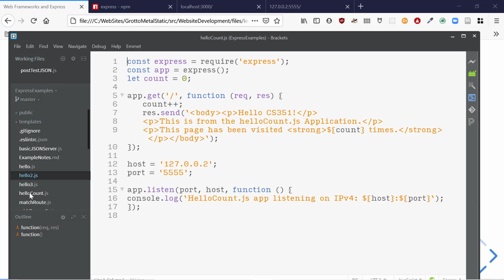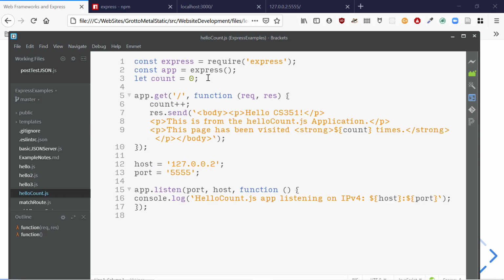count. So if I want extra variables to remember stuff, to keep track of things, store stuff. In this case, I can just make them up. I'm allowed to do that. It's just JavaScript here. So I'm going to create this variable to hang around. Every time I get a request, and by that I mean every time I get an HTTP request of the type get, of method get, to this root path, I'm going to increment the count. And I'm going to send back the information about how many times this has been visited.